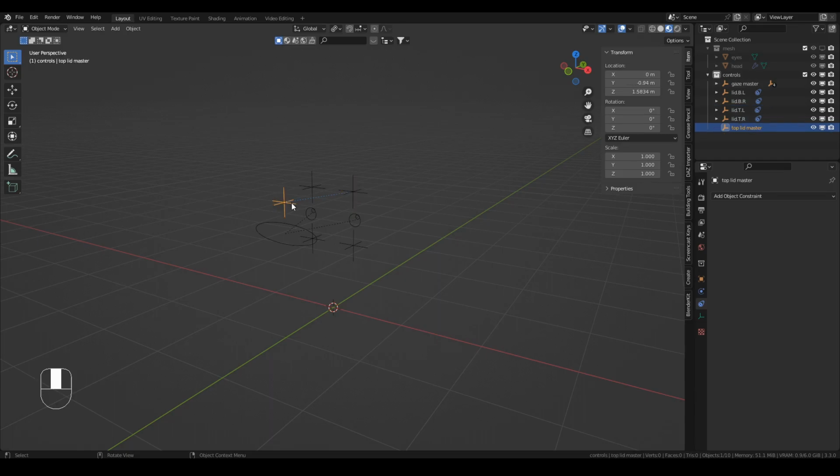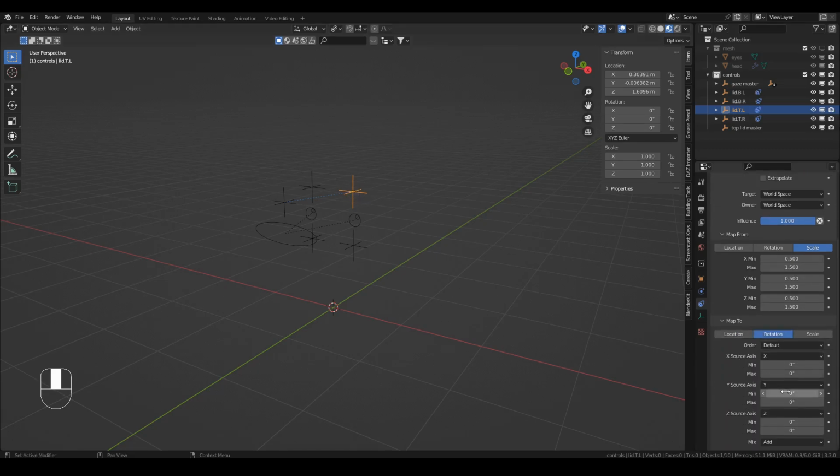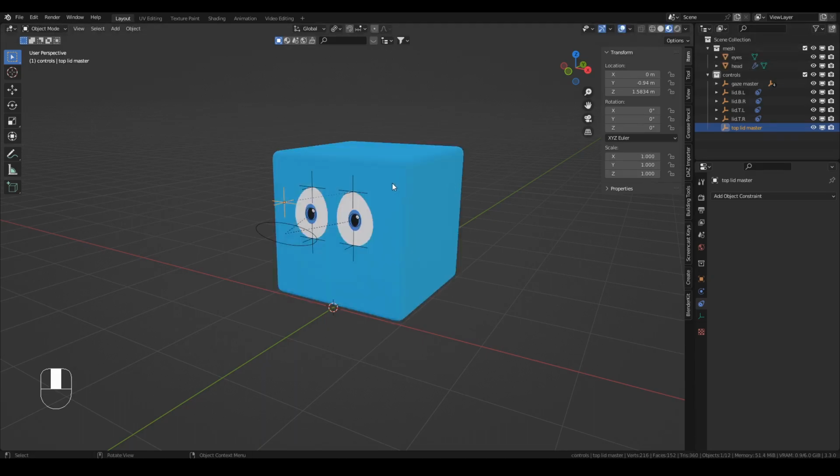Okay, so now I didn't do the next part. So now we're going to do map 2, which is going to be what this does. We want it to be rotation, and only on the y-axis. So we set that to -45 as the minimum and 45 as the maximum. So now when I scale this, it's going to rotate, which if I bring back my eyes, I can bring this guy down, and I can make sad eyes or angry eyes.